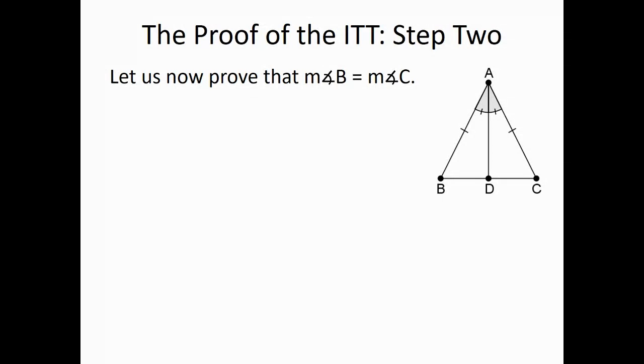And as a matter of fact, I'll simply refer you back to a proof that we gave earlier, the proof in which we proved that we had a pair of congruent triangles. In this case, those would be BAD and CAD. We'll, of course, use the definition of bisector to get that the measure of angle BAD is equal to the measure of CAD. Then we'll use reflexivity to say that AD is equal to AD, and then it will follow by SAS congruence that BAD is congruent to CAD, and then it will follow that the measure of B is equal to the measure of C by CPCTE. So it's very much like that previous proof that we gave, once the angle bisector has been constructed into the diagram.